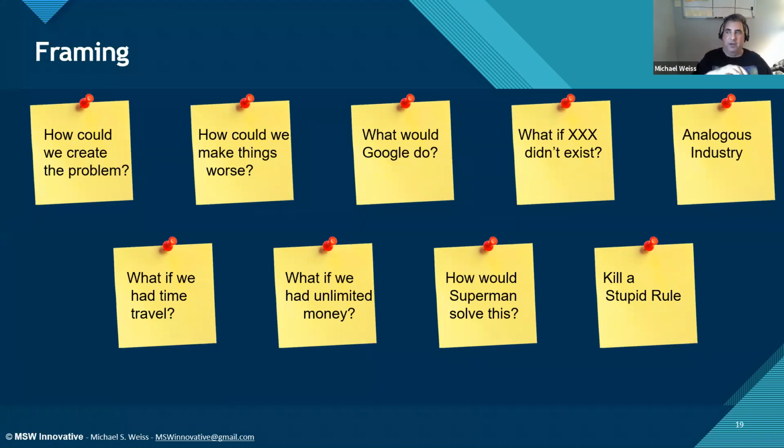So maybe if you feel it's around jobs, we come up with creating more jobs. If we feel we create it by giving everyone mental illness, then we say, okay, how do we deal with mental illness? Whatever it is, you flip it. The same thing, and this is a variation, is asking how could we make things worse. So these are two flavors of the same thing. A flavor of this is also taking the opposite of your problem. So for example, wait times on 211: if our goal was to have 0 wait times, let's do a brainstorm on how might we create the longest wait times in history for everyone who calls.